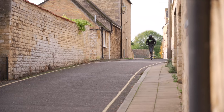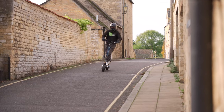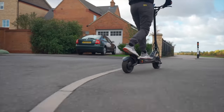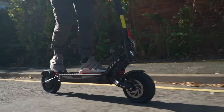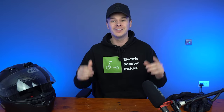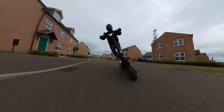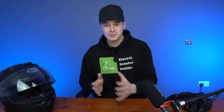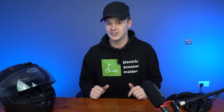For those of you that want to see which of the electric scooters come out on top for speed, acceleration, mileage, and braking, this section of the video is for you. Now, I need to caveat that, as to be expected, the most powerful scooters in this lineup dominate the rankings. Nevertheless, these comparisons should give you an idea of how specific models stack up against each other.